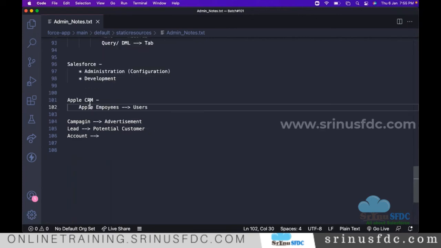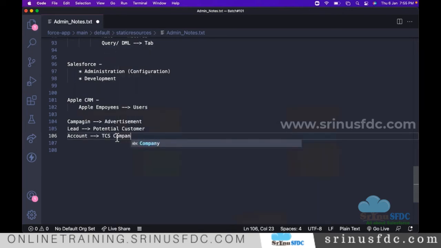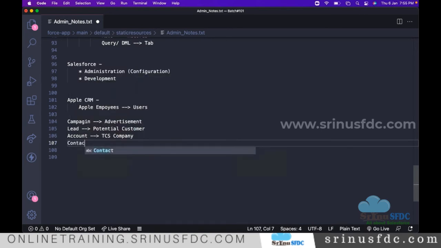Okay, so now in the Apple CRM, let's say the TCS company needs 100 Apple laptops for the employees of the TCS company. When the TCS company approaches, the person who approached from the TCS company will be there in the lead. When the lead is converted, this account is the TCS company, right? So Apple company is doing business with the TCS company. And who contacted from the TCS company?